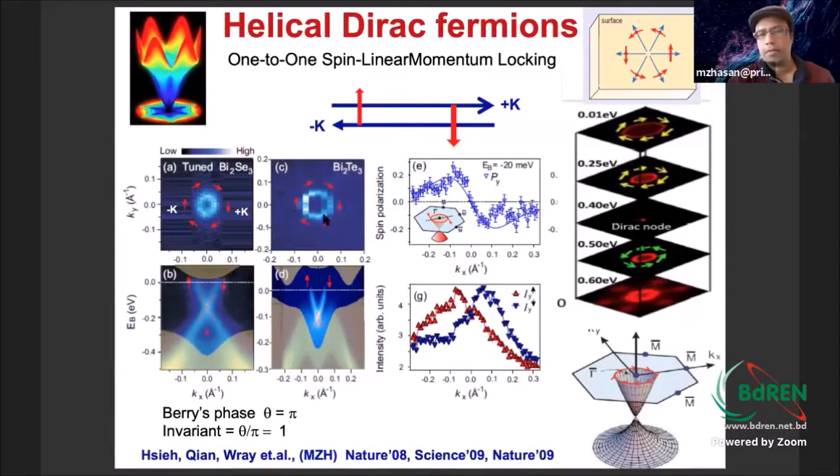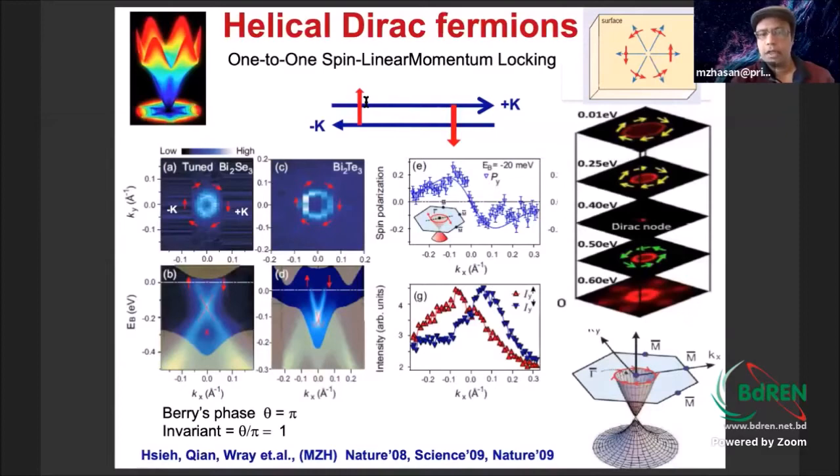If K plus is spin down, K minus is spin up, and this holds for any diagonal cut across the Fermi surface. There is a Dirac point that is protected by time reversal symmetry, and the chirality reverses as you go above and below the Dirac point. This is momentum space chirality. How do we interpret this in a physical way? An electron moving to the right, if it is spin down, then an electron moving to the left is spin up, and that's all there is.